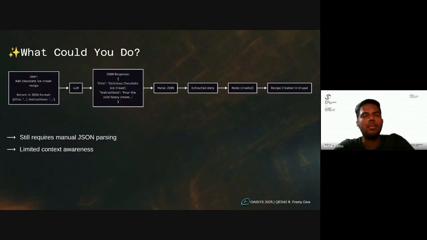And one way to overcome this limitation is to ask the agent to give a structured response. It can be JSON, YAML, or anything similar. So within the system prompt, we'll say always format your response as JSON. Then the output will be more predictable to us. The model will respond with a JSON. And then using some custom code, we'll be able to parse it. And for the recipe creation example, we'll be able to create the recipe content.